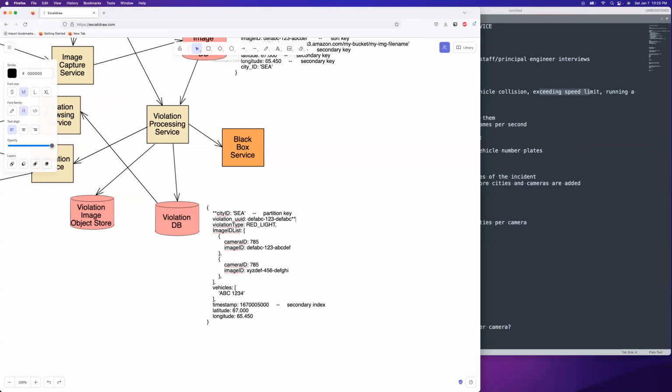Okay, is there anything else that we should have as a secondary index? We could have violation, well, violation type is an enum. I don't know if you really need to have a secondary index on an enum. I'd imagine that you have pages of violations just sorted by timestamp. They could maybe have specific violation IDs that they could pull up on a violation detail page where it would actually have the images on that page.